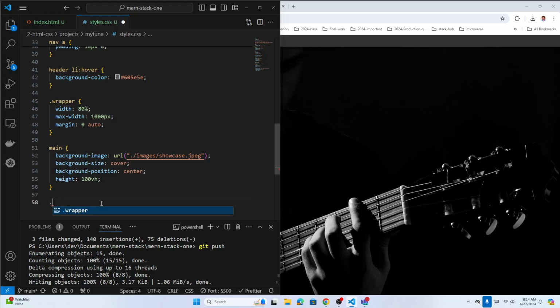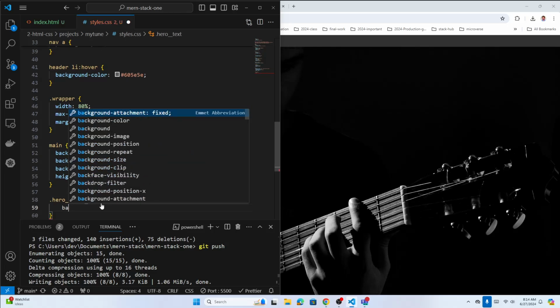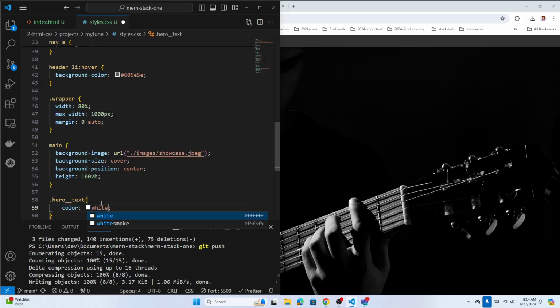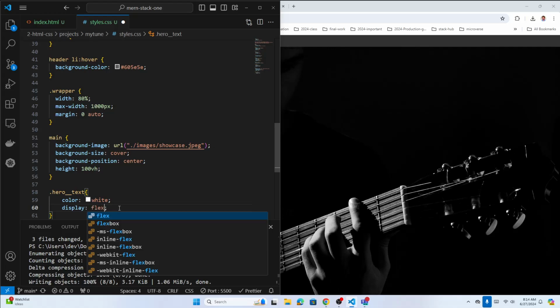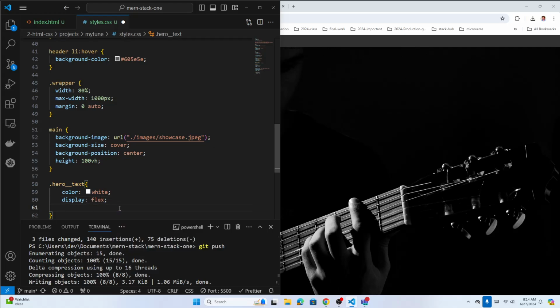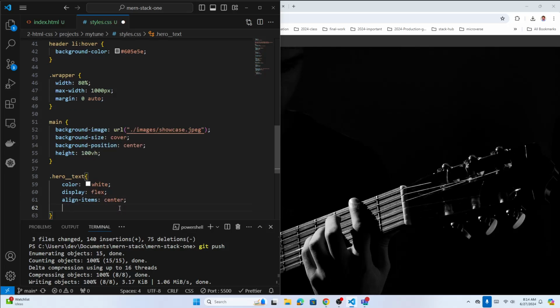So dot hero underscore text. Okay, give it a color, right? Color to white. Display, make it flex, right? Then align-items center, justify-content center.